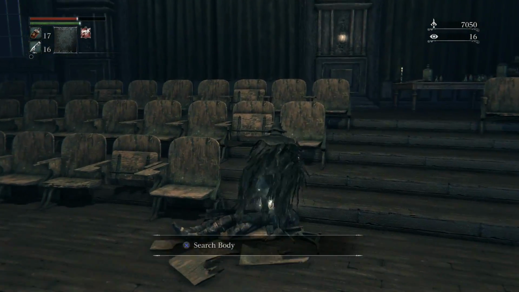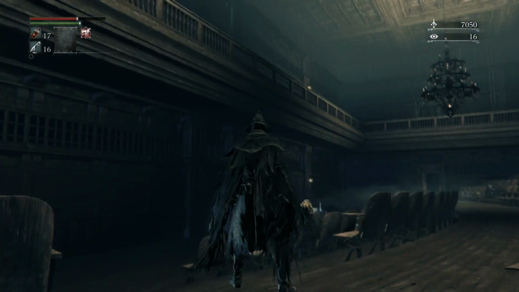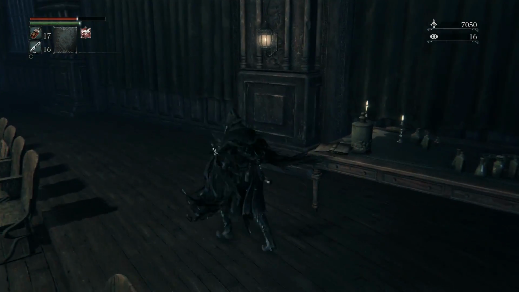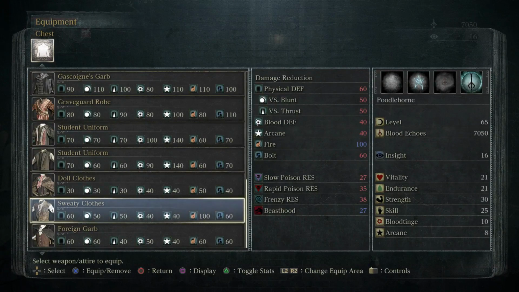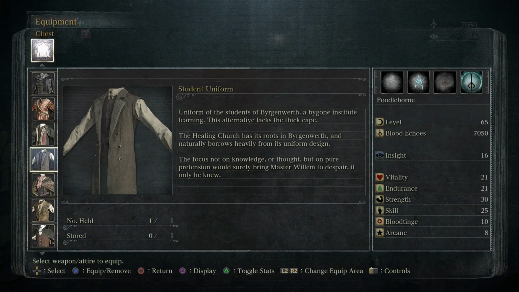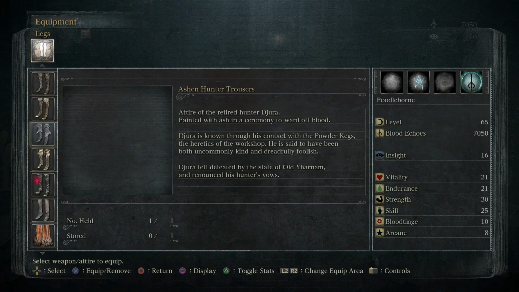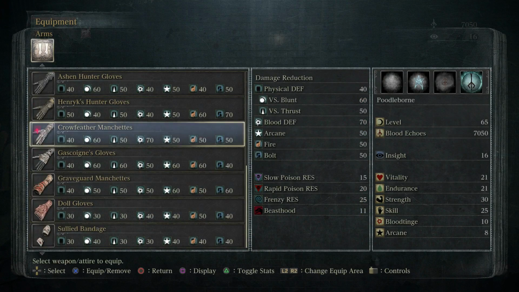Kind of surprised there's nothing in here. Student uniform, student trousers. I thought there was like water dripping over there or something. I think we already got the student trousers and uniform, but I think these are slightly different. Yeah, student uniform is student uniform. We previously got this one, which features a thick cape. This alternative lacks the thick cape. And other than that, it's the same dialogue. And then for the student trousers, yeah, student trousers are exactly the same.